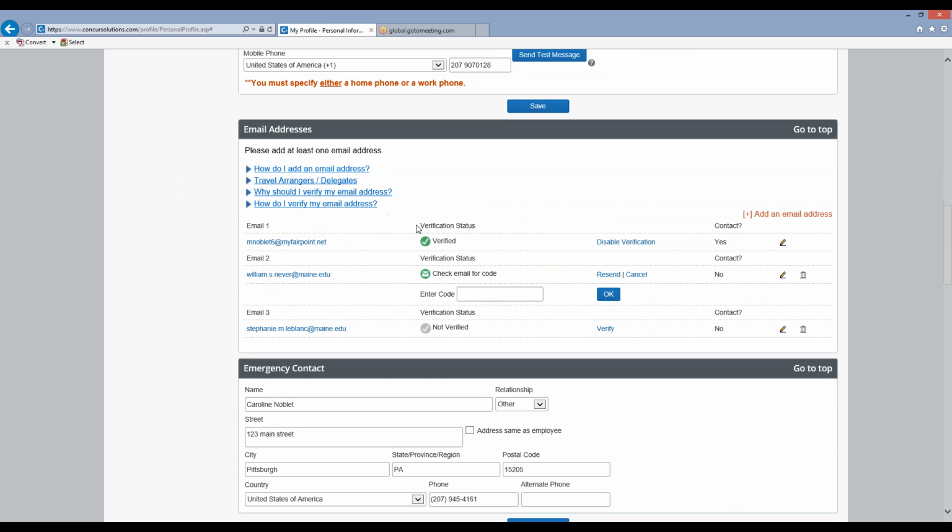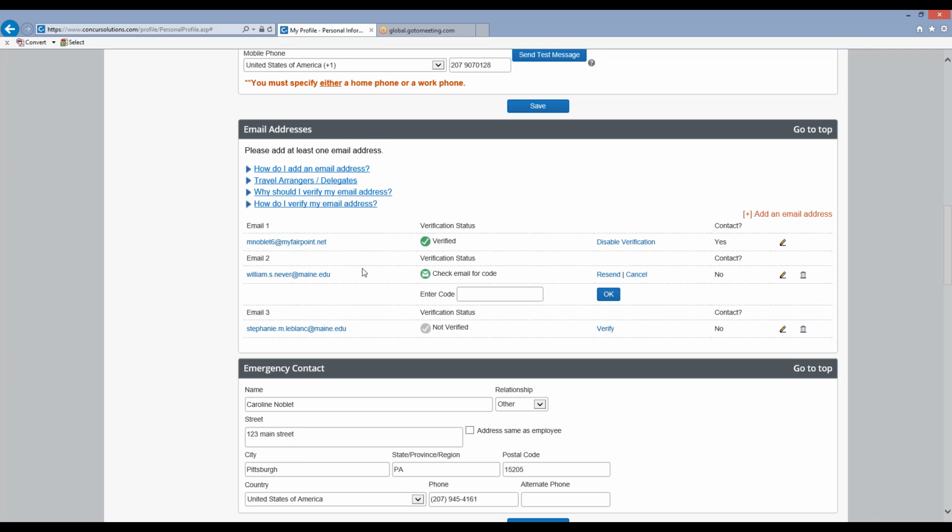You can have multiple email addresses in here. We've had some folks at the campuses that have multiple email addresses outside the @maine.edu. They can put those in. You can see here that I have a personal email address in here. It is important that you verify it, so you will send a verification to yourself. Once you set that up, it'll give you this code to fill in, and you can click OK, and it'll switch over to verified. This is very important.